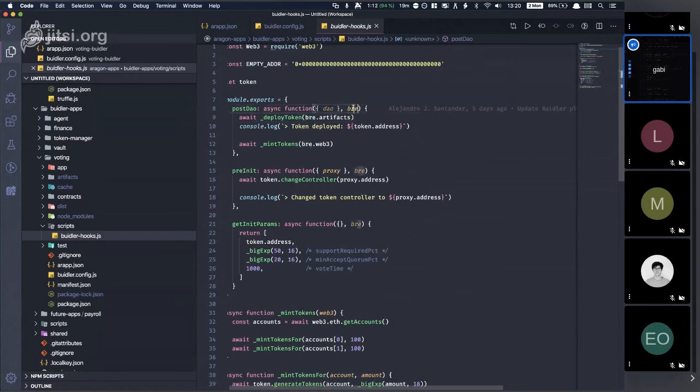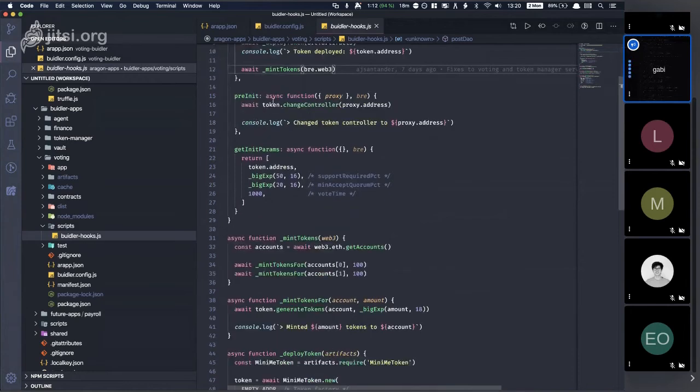This is something that Builder provides you with: the artifacts and the Web3 or ethers provider that you need, and you can use it in the script hook. So that's super powerful. You can also, for example, mint tokens postDAO.